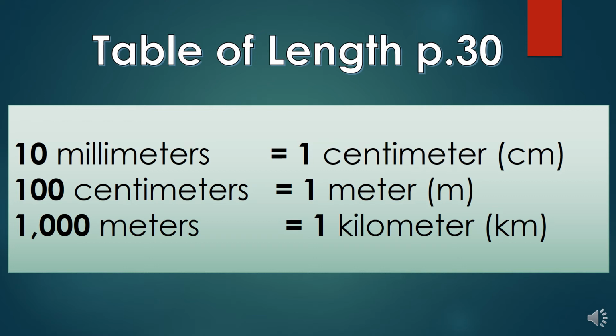Next, 100 centimeters. 100 centimeters length is equal to 1 meter or 1 m. So when you have 100 centimeters distance, it means that in meter you have 1 meter already. Next, the last one. 1000 meters. When you have 1000 meters, it is equivalent to 1 kilometer. Remember that one. 1000 meters is equal to 1 kilometer or 1 km. So those are the table of length.